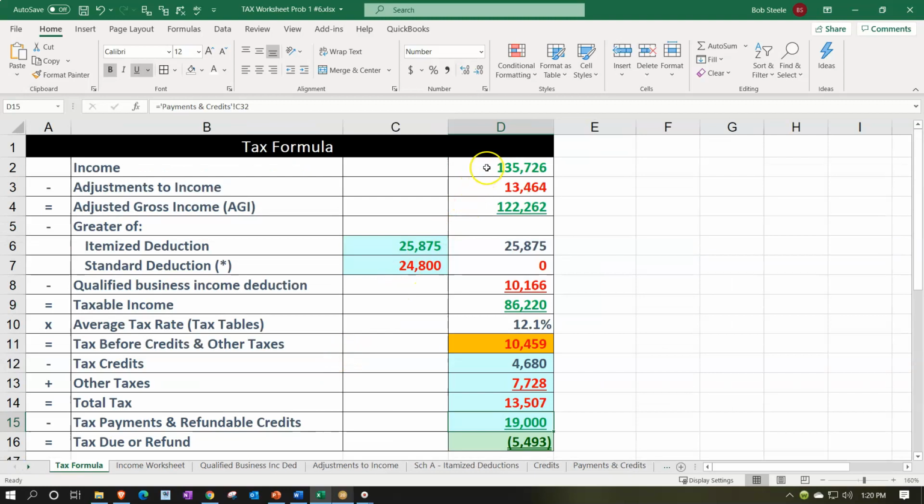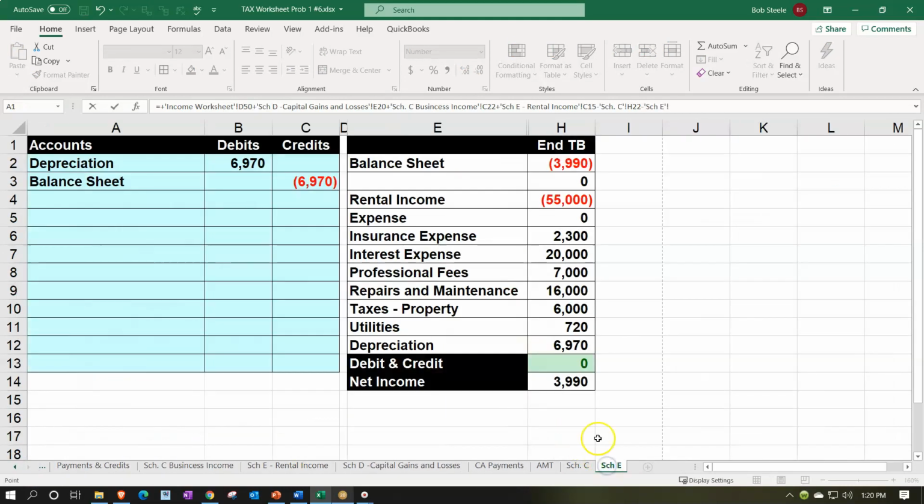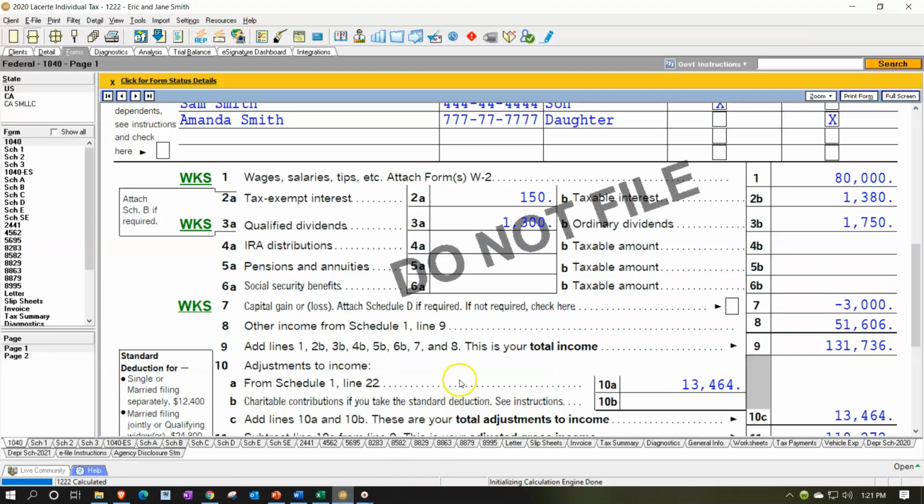So I'm going to take our top line of our tax formula, and I'm going to say minus, because I have to flip this, I have to make it a loss. And then I'm going to pick up that 3,990. So there we have it. So now in our tax formula, you can see how that flows in. Similar kind of process with the tax return as far as the 1040, although they break out a few more line items, right? But we saw that combined together in the income level.